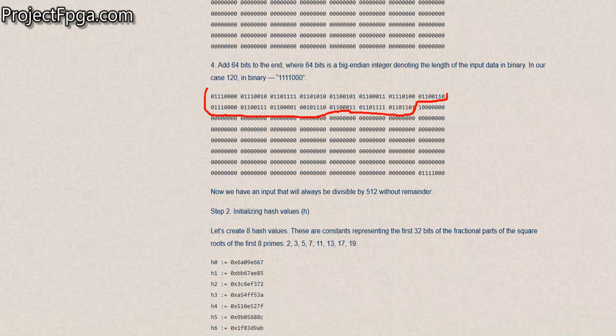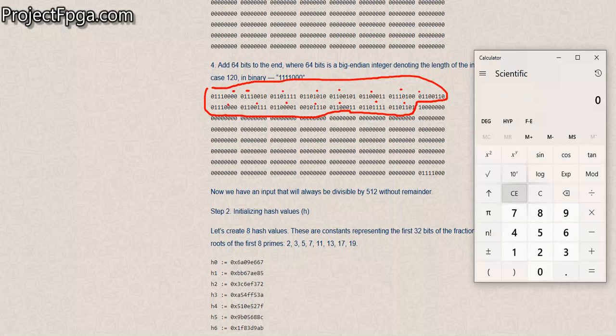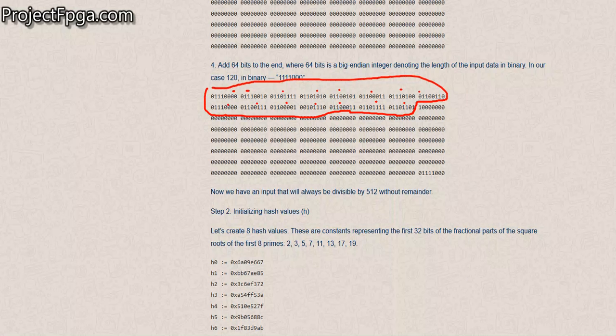It's 120 when you count it: 1 2 3 4 5 6 7 8 9 10 11 12 13 14 15, by 8. Okay, it's 15, so 15 by 8 is 120. So what it's saying is count it. How many bits is it?